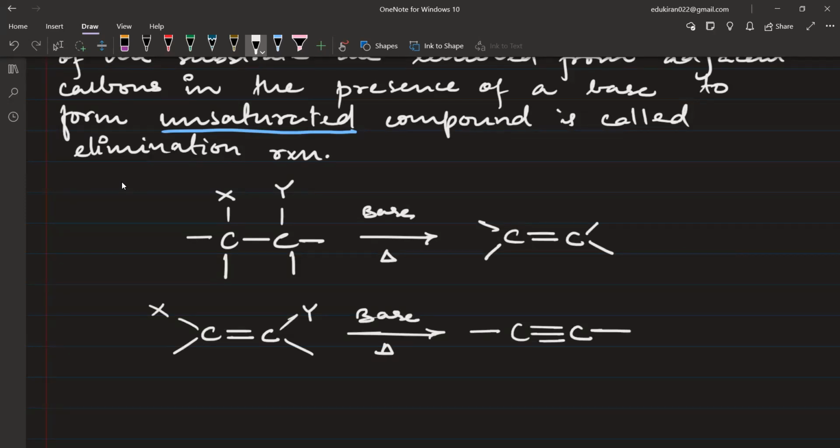But please remember, elimination reactions can be of other cases too, but in this case always remember elimination reaction between two carbon atoms. If the unsaturation is increasing, that means if you are increasing the multiple bonds, then it is an elimination reaction. Got it, guys? Yes, no, please tell me. Did you write it? Yes, sir. Okay. Now write the next type of elimination reaction.